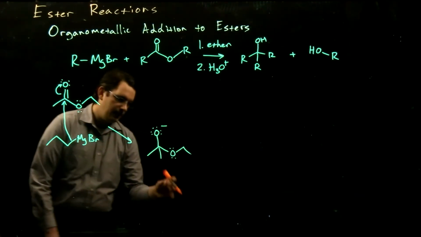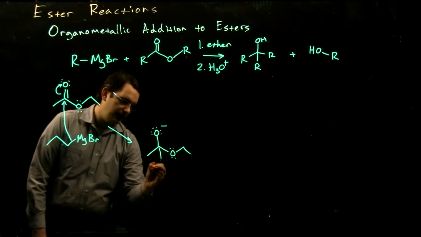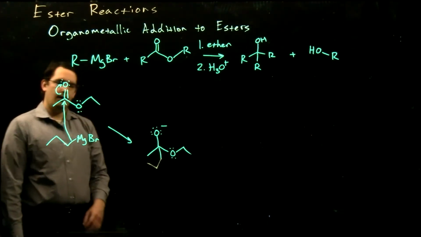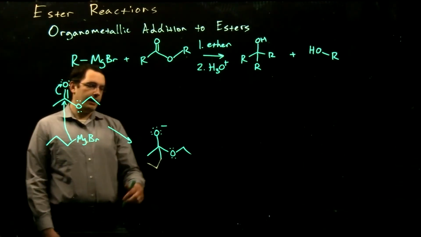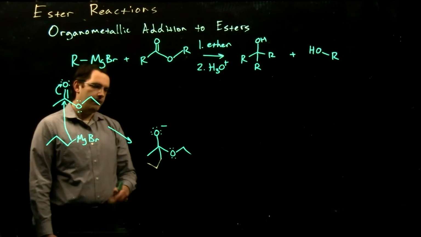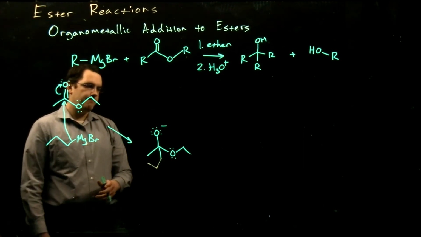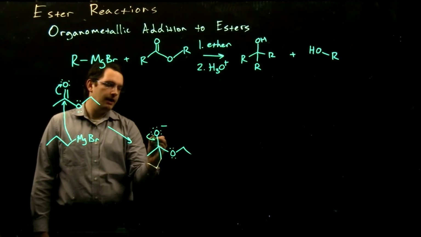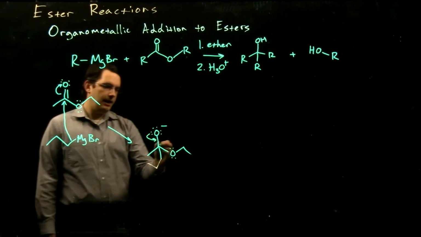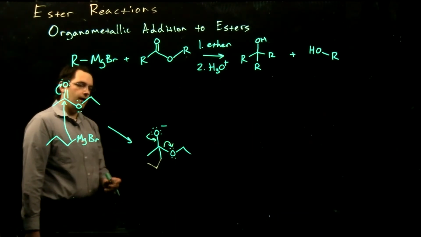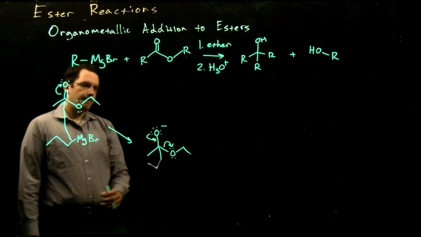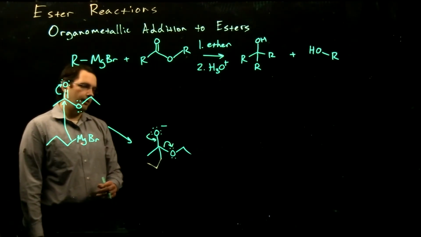I'll highlight those in a different color here just so we can see our carbons that came from our organometallic compound versus the carbons that we already had on our ester. So those are added on here, and notice we again have a tetrahedral intermediate here at our carbonyl carbon. So our next step is actually going to be just the same as in a nucleophilic acyl substitution reaction. We're actually going to kick off our alkoxy leaving group as we bring our electrons back down from our oxygen.